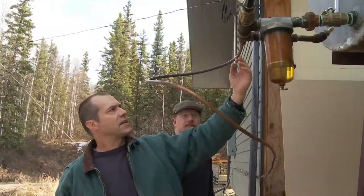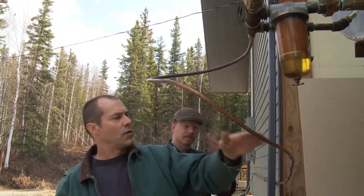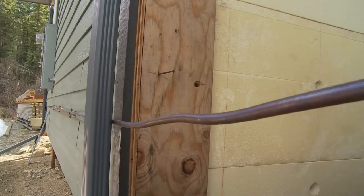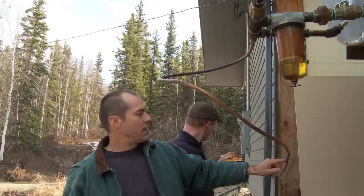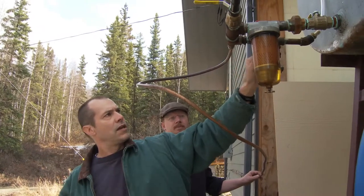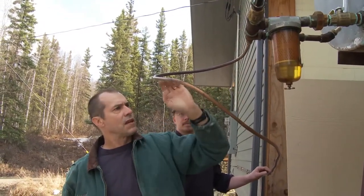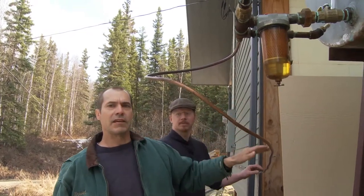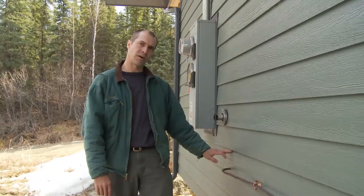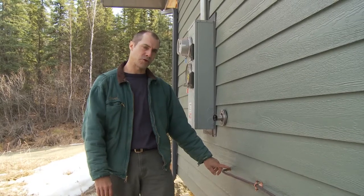The other thing you'll notice is that it's bent and installed so it's continuously downward — nowhere along the pipe does it go up and then back down. So any air bubble that's in this pipe will float to the top of the pipe and up to the top of the tank, so that this type of setup doesn't trap any air bubbles. The Toyo stove is right on the other side of this wall and the fuel line goes directly into the fitting on the back of the Toyo stove.